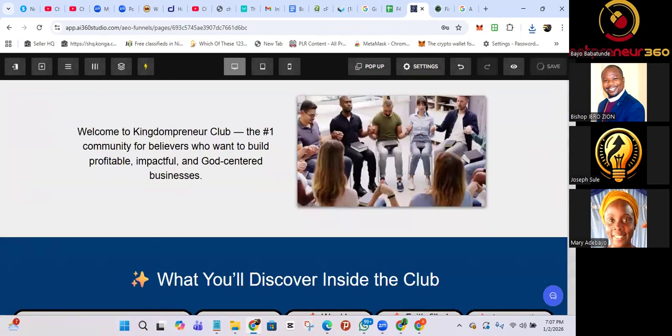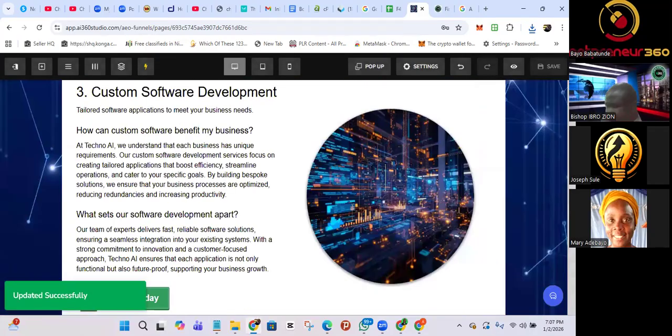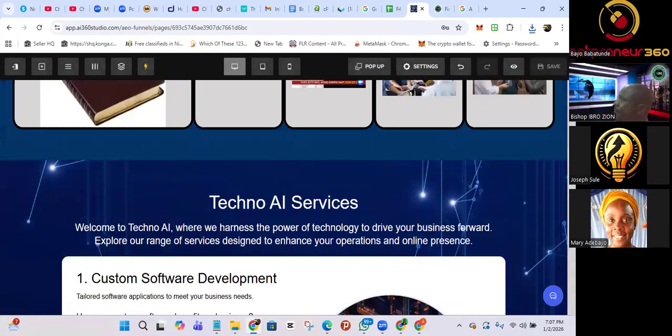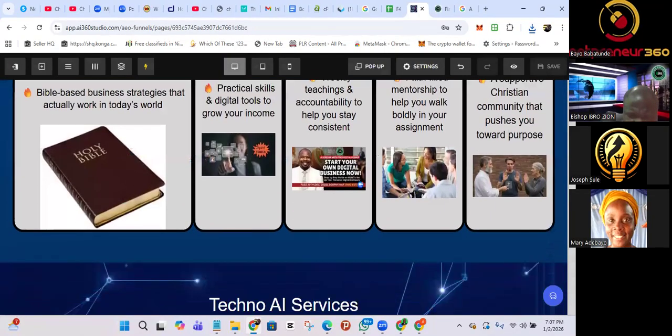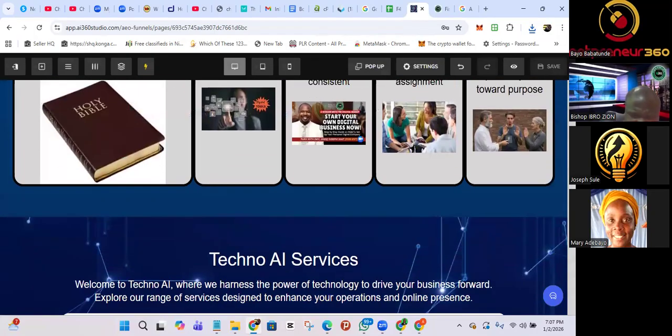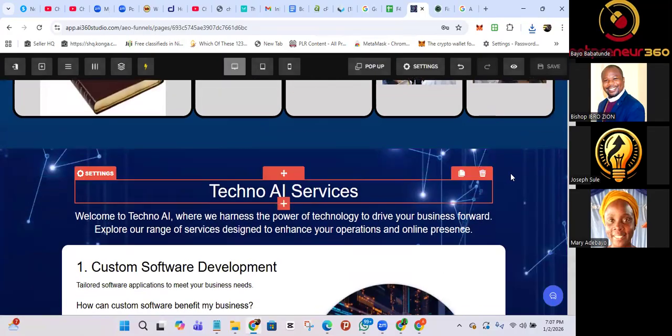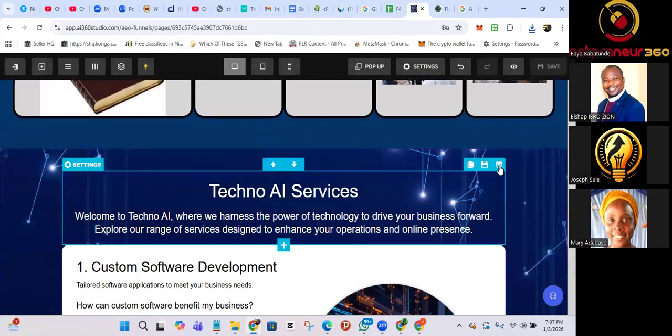Let's click on save. Let's save what we've been doing before. Now, if you notice what we have here, I don't really like it. I don't like how it looks. So what I will do now is that I'm not going to use that. I just showed you how it works.